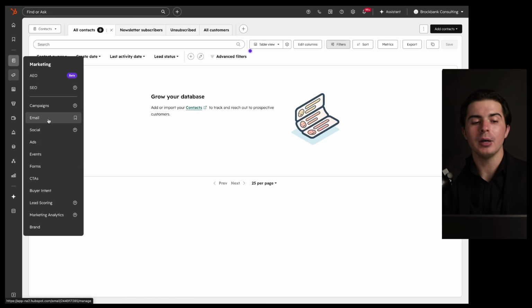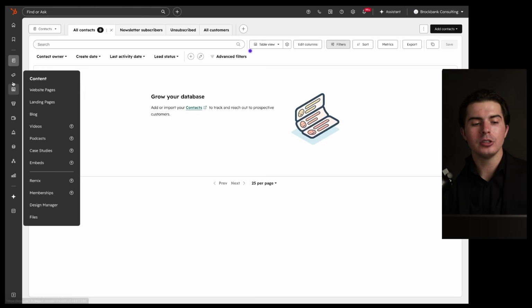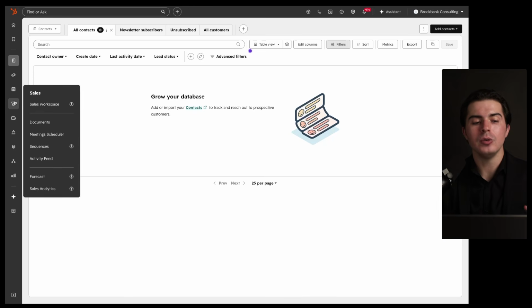Or if I have an email list, I can send out different emails. But when I send out an email or they click to my page, I want there to be a helpful asset there. I want it to be a good website page, or I want them to watch a good video from my email. Well, great, that's where content comes into play. These are helpful assets or things that we can have somebody experience, like a landing page or a video or a podcast or a case study, so that we can help somebody get to the sales phase.